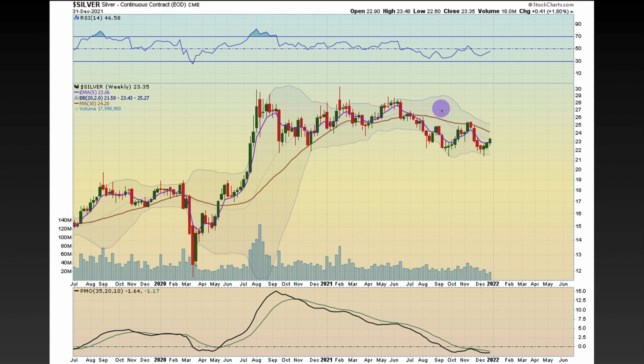Silver, on the other hand, is below the 30-week moving average. We're right there at the 20-week moving average, getting back above the 5 EMA on the weekly time frame. Really, this has not gone anywhere. It's been going sideways like this. Doesn't look as good as the gold chart, but hey, if we start getting it back above the 30-week and back above 25, that can set us right up to get up to 28 to 30 fairly quickly, right? It could get us there, but we'd still be within a trading range.